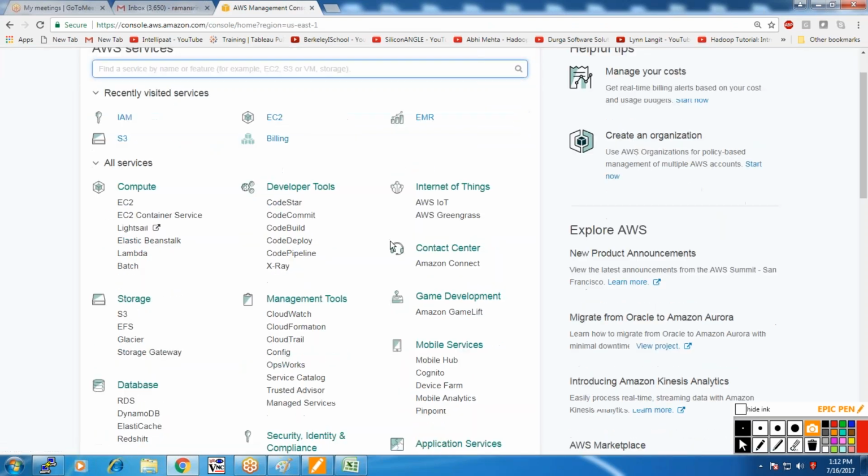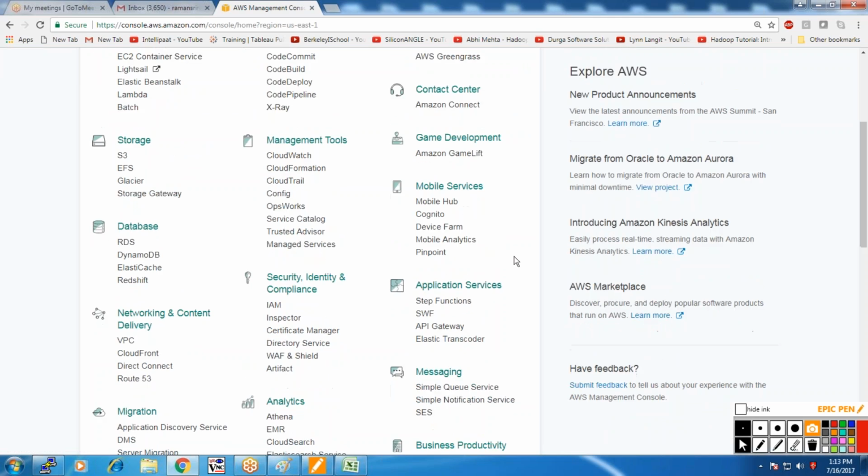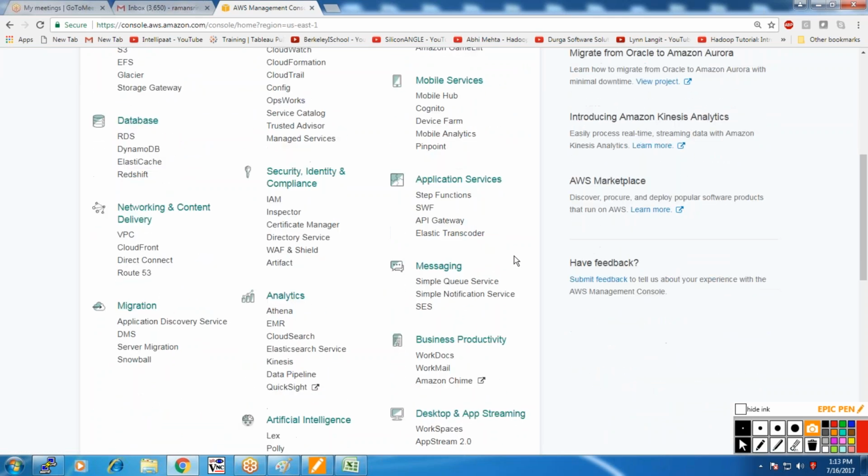Go for the SNS notification, Simple Notification Service. Click on this SNS.